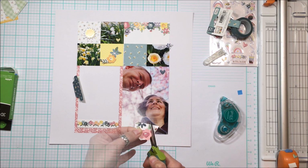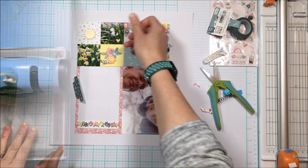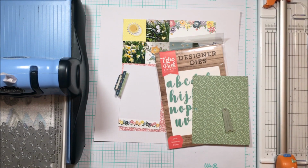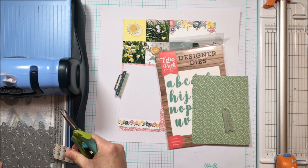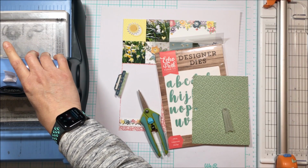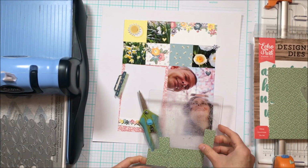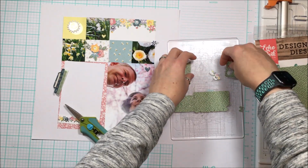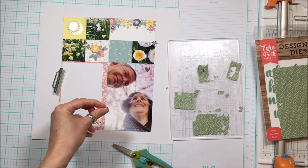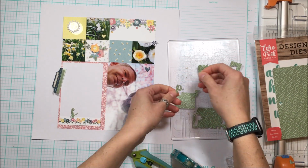And then it is time to do some title work. When I go into that phase of the layout coming up right here, you'll see where I've switched the yellow. I put a small, subtle yellow label behind that. That is from, I want to say that's from Ellie's Studio, and that just adds a pop of white behind it. It's kind of like the sun is poking out from the clouds. So this die is no longer available from Echo Park. It's Olivia lowercase. However, Echo Park has a ton of alpha dies, and there are a ton of alpha dies out there that look just like this, so you can use any cursive alpha really.